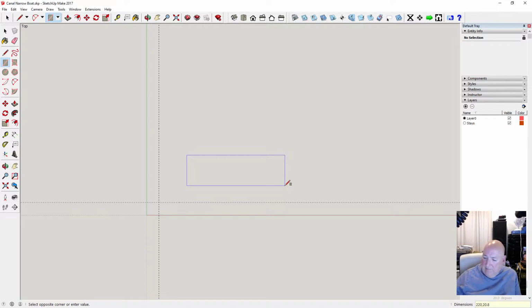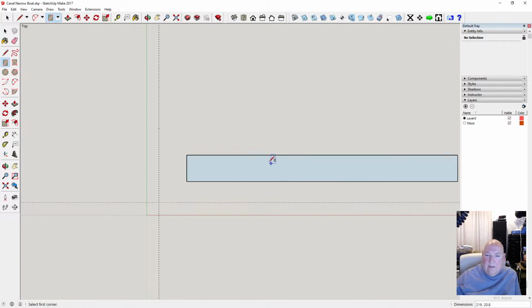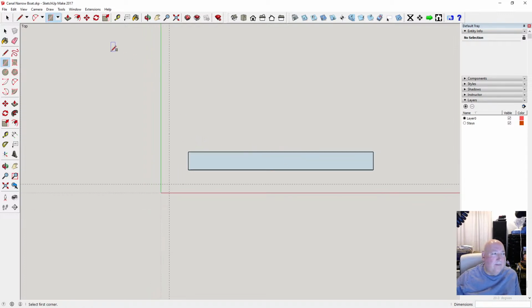Tell you what, let's make it to scale. 219 millimeters by 20.8. Okay, so we've got our length and everything worked out.